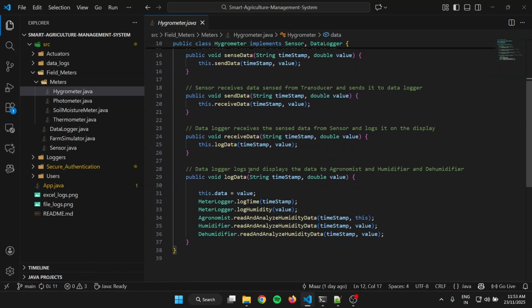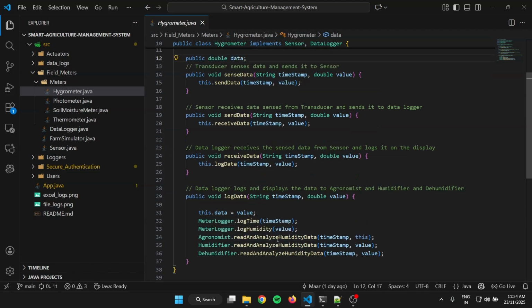In log data, it will call the meter logger utility class function: log humidity and log time. It will log it to the text file, send it to the agronomist for analysis, and also instruct the humidifier and the dehumidifier to read and analyze the humidity data.